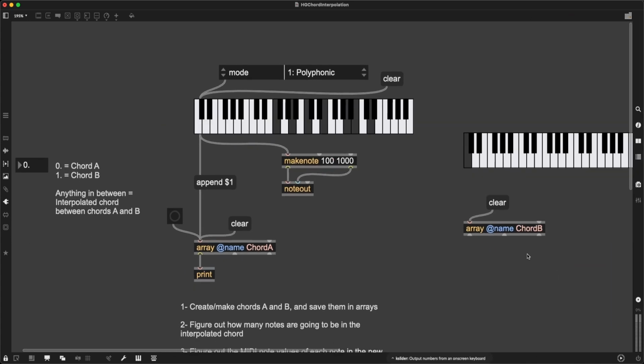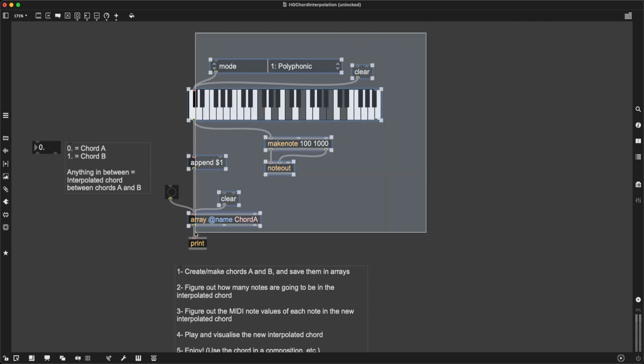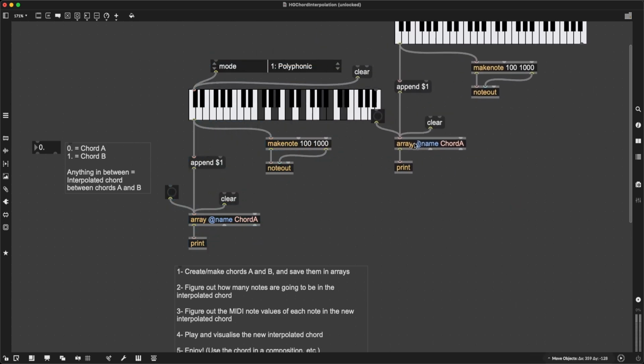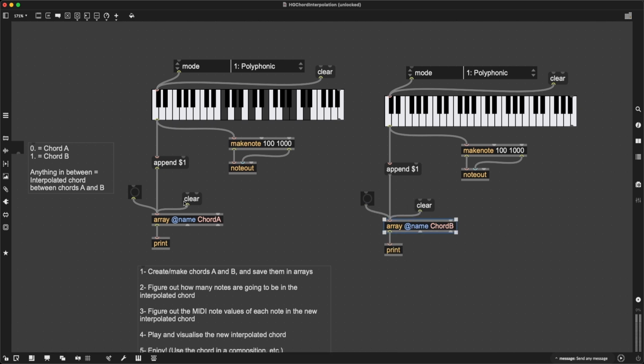And then I just need to do the exact same thing for chord B, and I'm going to be a bit lazy and simply copy and paste the thing I have already made, and just change the name of the array to chord B. There we go. So I can again clear everything, and I can input, let's say, a nice F major 7th chord with some added notes.